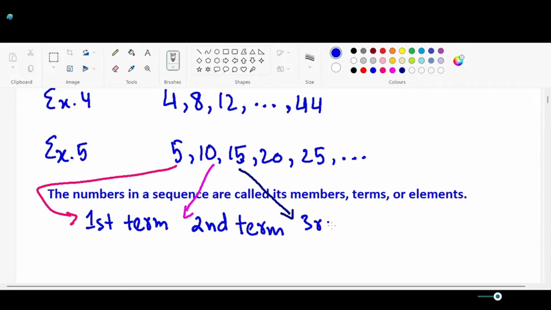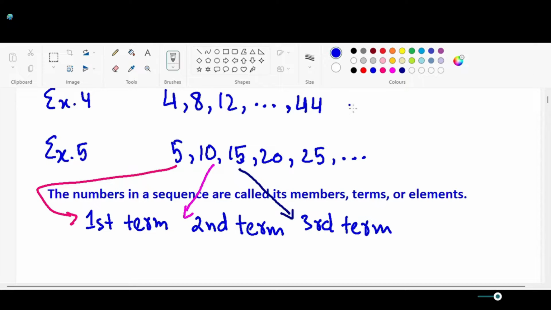Okay, so you get the idea, right? It's the same for 20. 20 will be the fourth, 25 will be the fifth, and it's the same thing for the other sequences too, like 4, 8, 12. 4 is the first, 8 is the second, 12 is the third, etc., etc. 44 is the 11th.